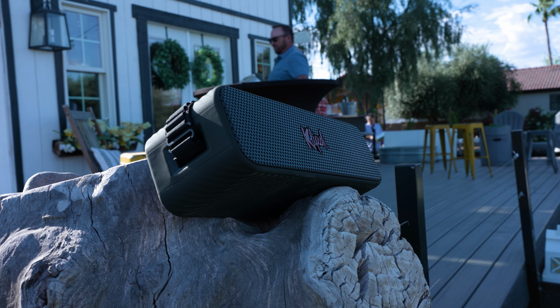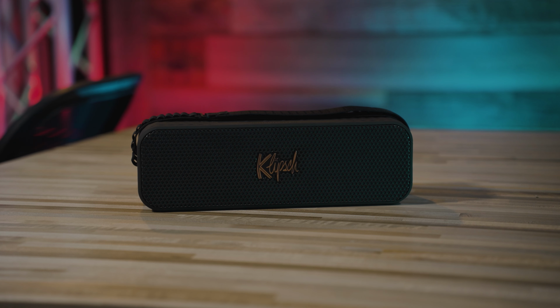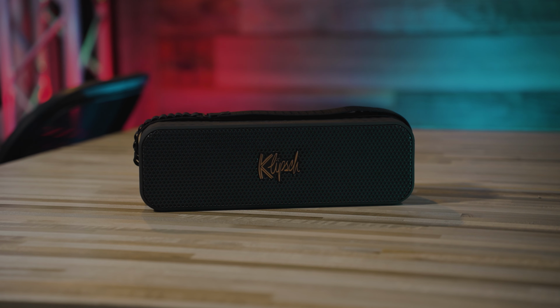So it's not an underwater speaker by any means. I don't think they really make those. But yeah, you can definitely feel safe with water and dust. Also, the speaker is very durable. I really like the rubber coating on the edges. Very clean and consistent, again, with the other speakers in the line.